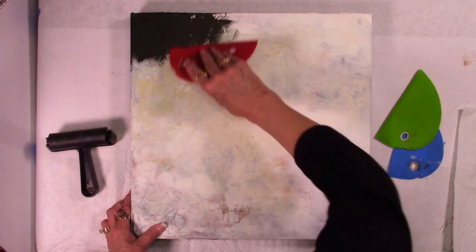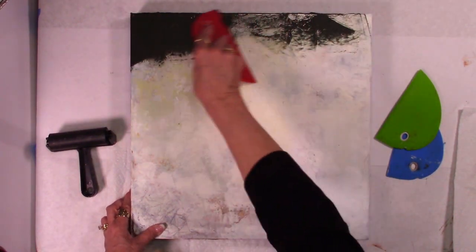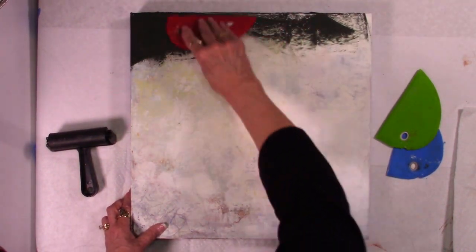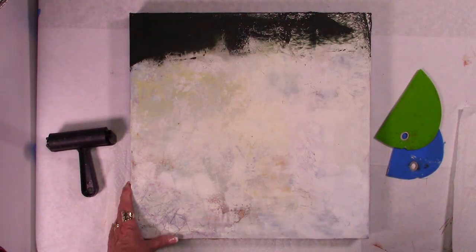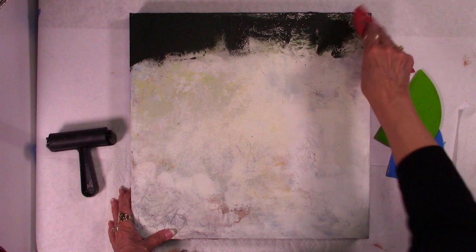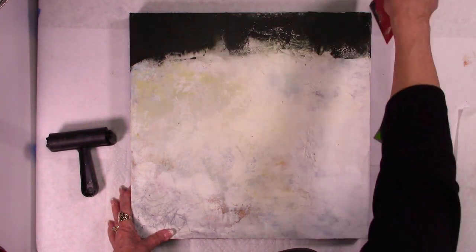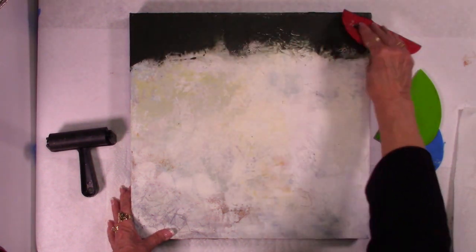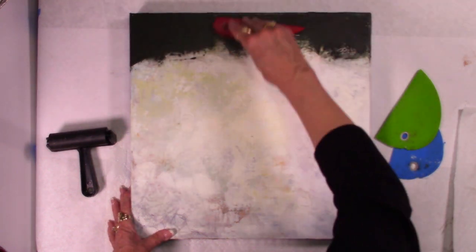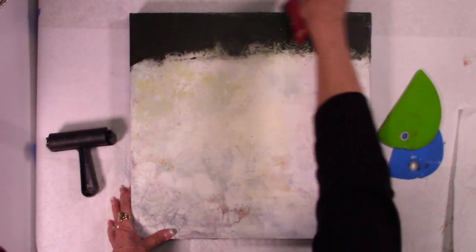This painting was completed as a predominantly white painting, and although it has many variations of very subtle white mixed with other colors, I have decided that I want to just add some color to this piece, and that will definitely change this piece up. So let's just see where it goes.